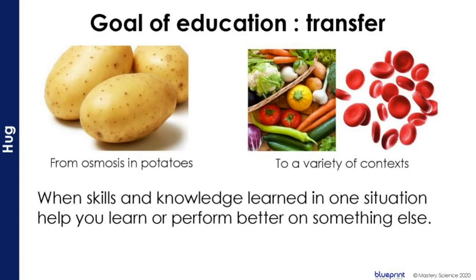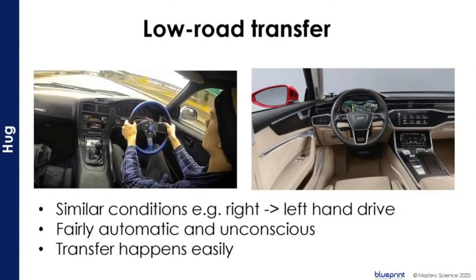I mean, when you read one book, you can read a different type of book. You can go into one restaurant and know what to do based on your experience of other restaurants. Transfer does happen in everyday life in some situations, but apparently not very easily with science concepts. So the researchers that have looked at this and came up with these nice words, hugging and bridging, came to the conclusion that there were basically two mechanisms in your mind that help with transfer.